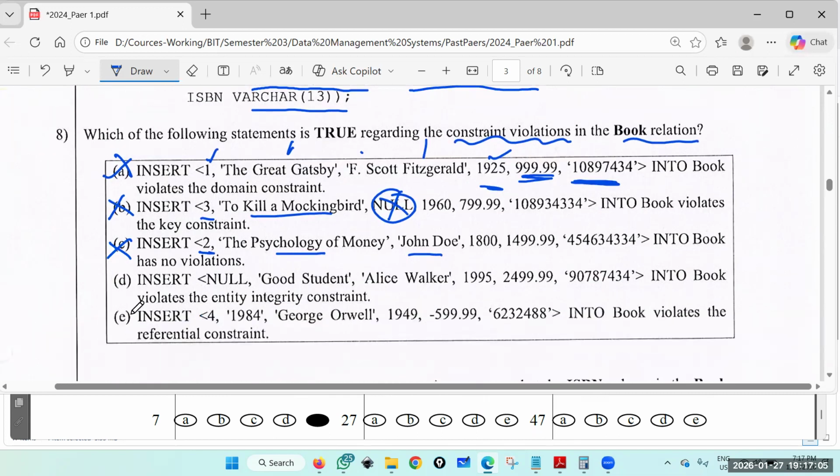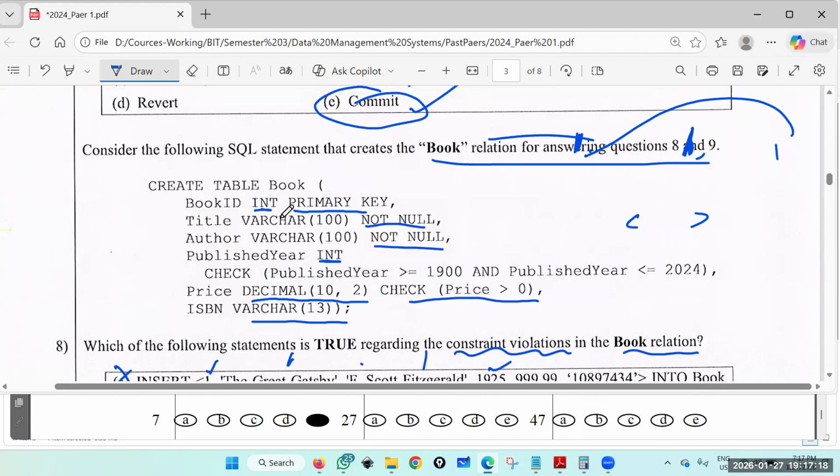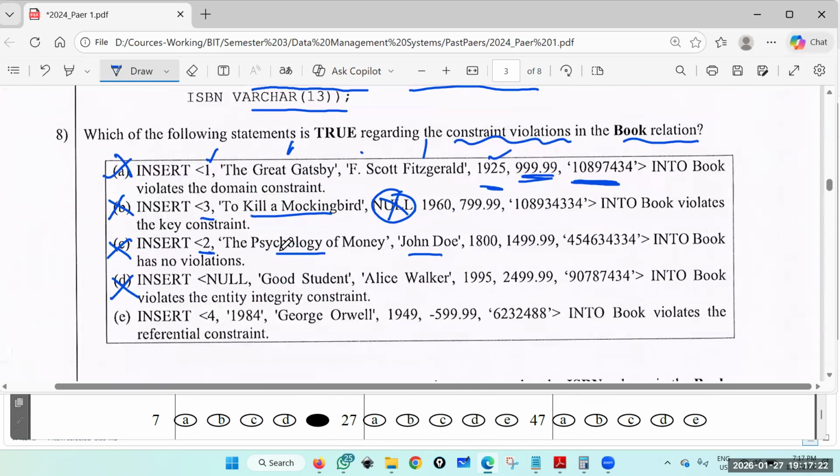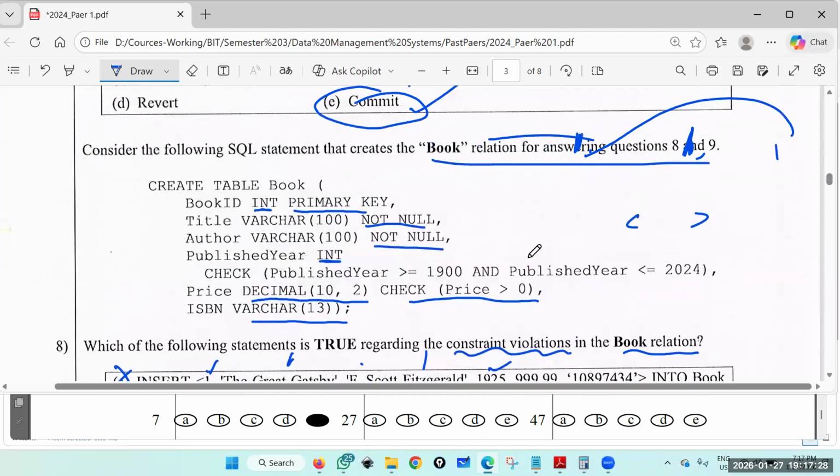D, obviously null will not be accepted by primary key. Then this must be okay, correct. For 1984, it's a valid varchar. Maybe its title is 1984. So then this is fine. 1949, is it within this?